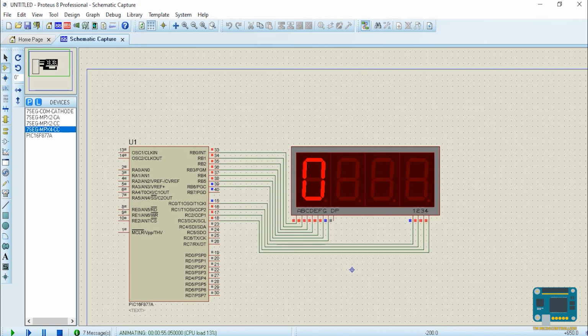Basically, let's say you want to use all port C pins, that's 8. You want to use all port D pins, that's another 8. That would be 16 digits in all. Then you still have your analog pins right here, but I usually don't advise using the analog pins, although you can use them, of course.